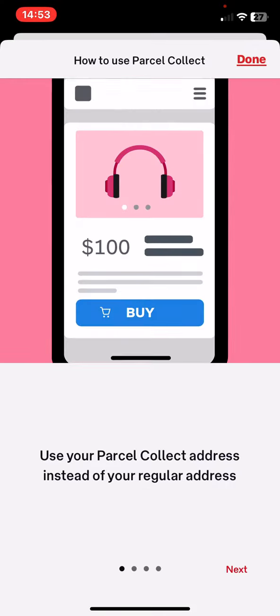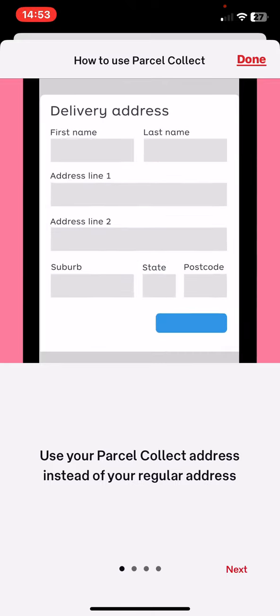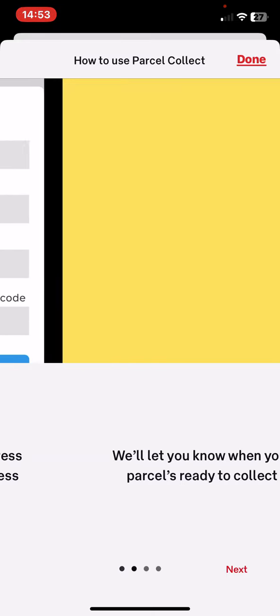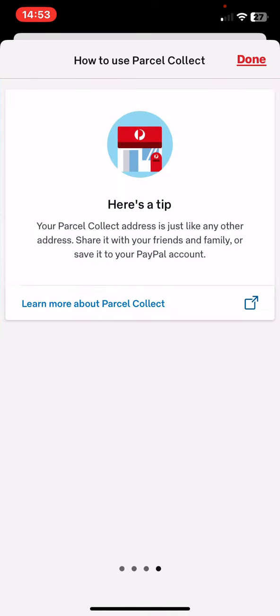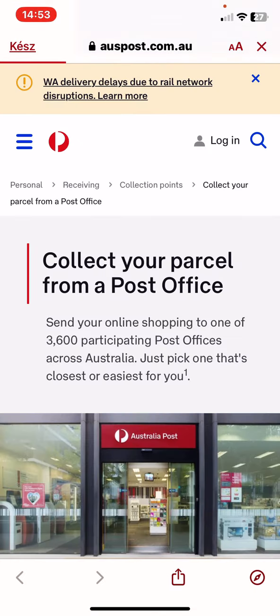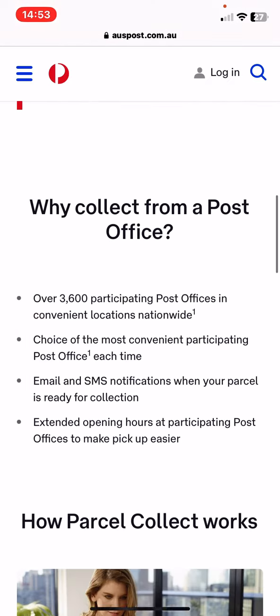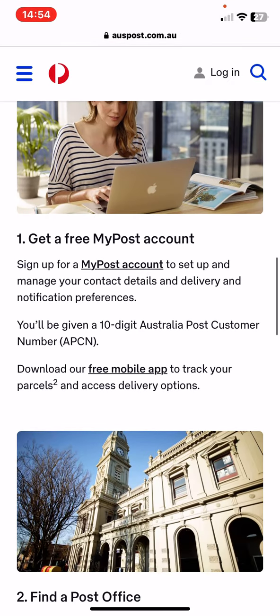button. And as you can see, if you swipe to the left, here will be a mini tutorial on how to use this function. And at the end, if you want to learn more, just click on the blue button, and the application will direct you to a different page where there's an even more detailed description on this function.